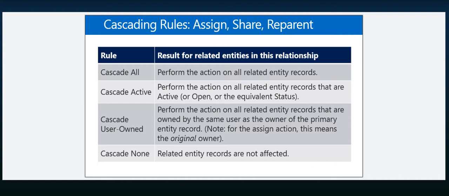I actually got a question here for reparent. If I assign an account to someone else in a different business unit, does it mean that the person in the new business unit sees all the related records previously created by people in a different unit, or do you need to share? So if you assign an account to someone else in a different business unit and it's cascading, that means all the contacts, everything will be, let me just make sure I got the question right.